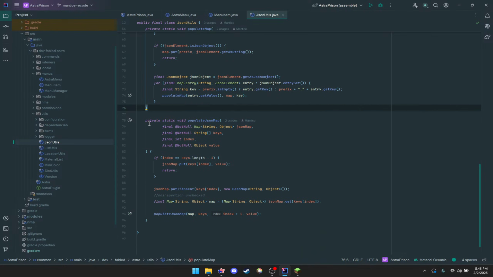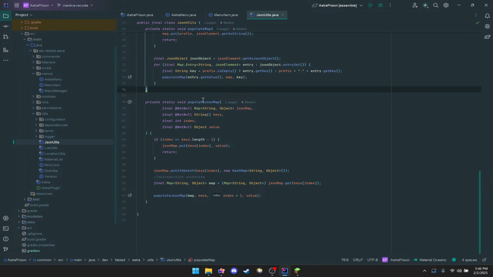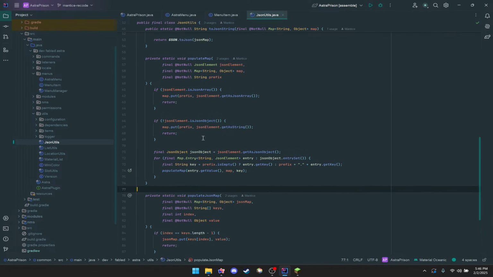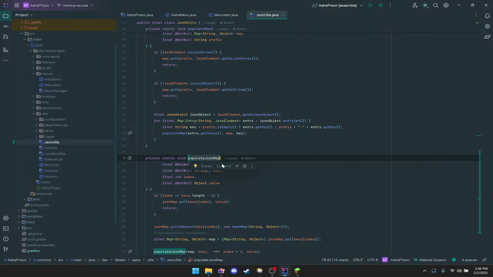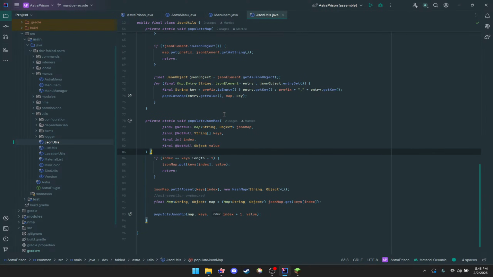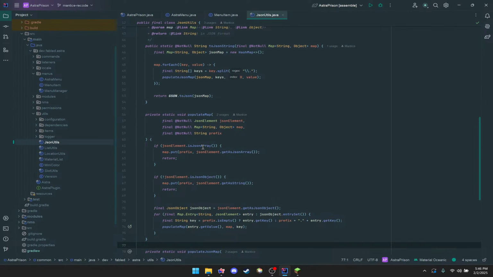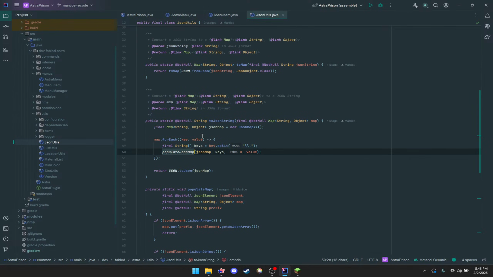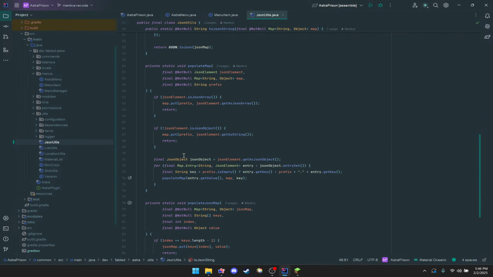And we have our last private static method here. This one is just to populate a JSON map, instead of just populating the map. We use this in our toJSON string method to populate this map here. This is the map we're trying to populate with this other private method.